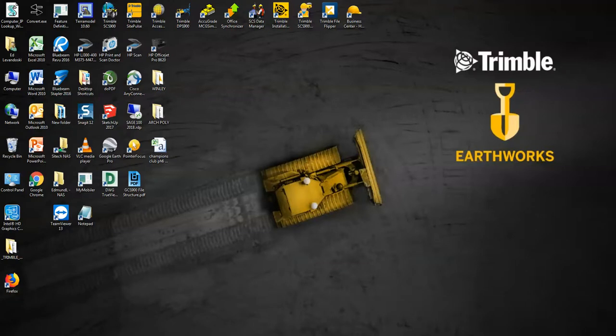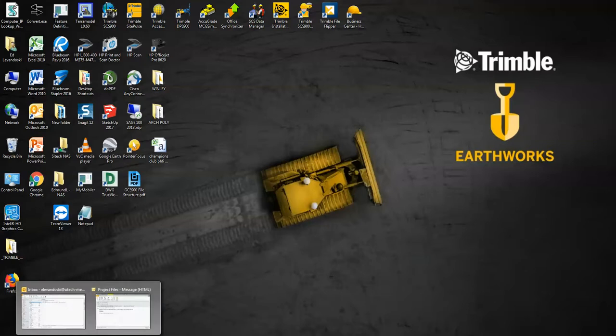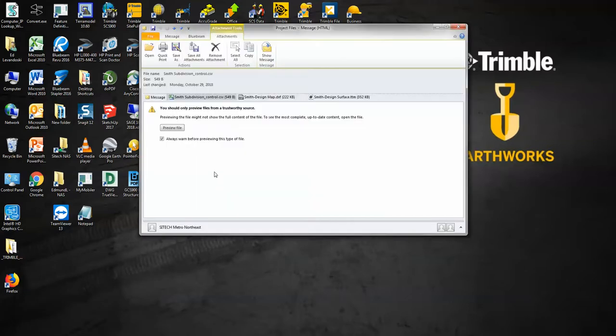What I'm going to demonstrate here is how to create a design in SCS900 from a couple files that were sent to us by someone. So what I'll do first is open up my email and take those files that were attachments, and I need to get those onto a USB stick somehow.